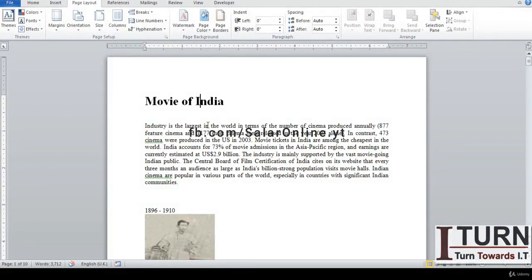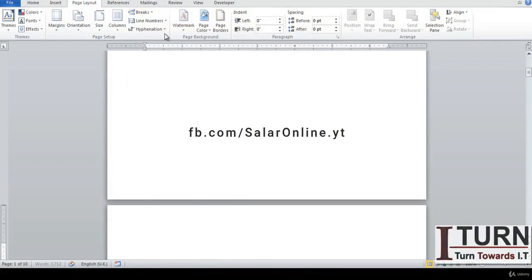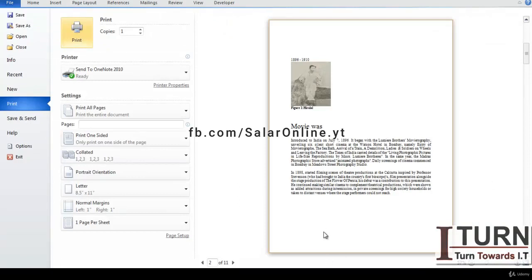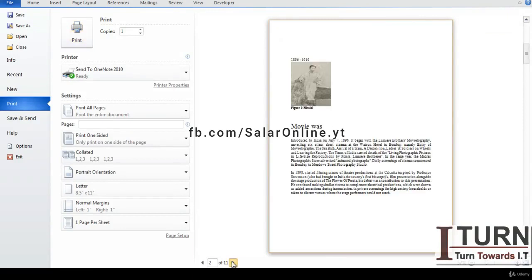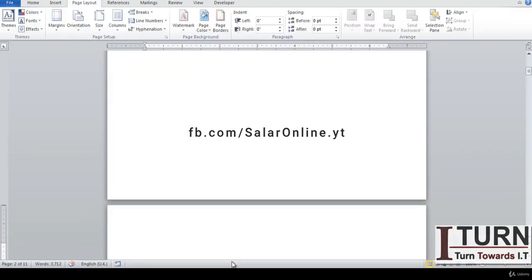Page break is, let's say after this particular point I don't want any content to be printed in the page 1. So I'm setting my cursor over here, going for break and going for page break. So you can see in the first page, I'm going for print preview. In the first page, up till this point only the printing is happening. From next page onwards, printing area is going to be normal.